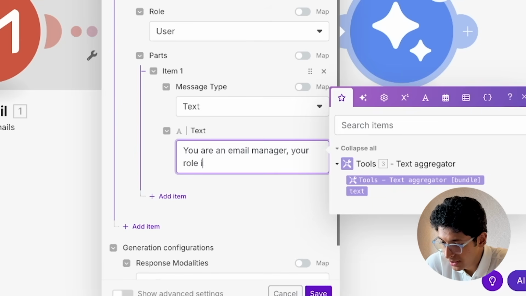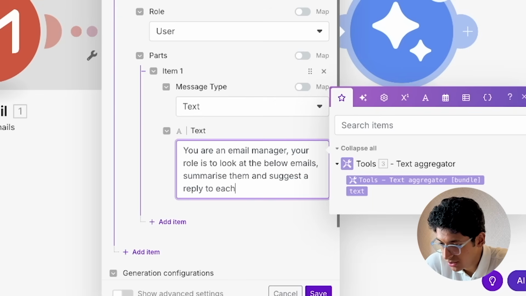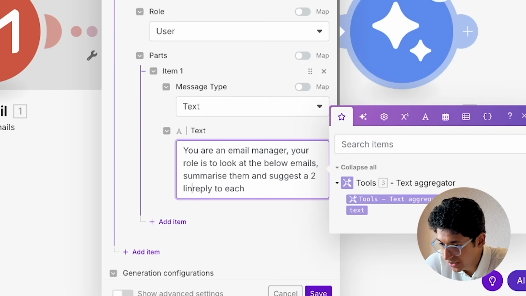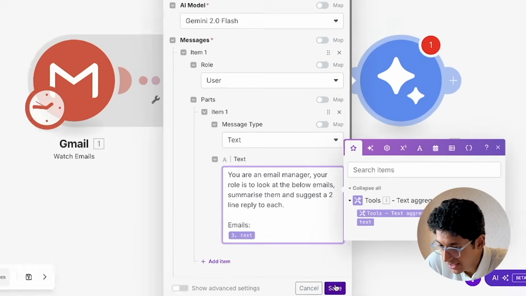Your role is to look at the below emails, summarize them, and suggest a reply to each, a 2-line reply to each, for example, emails. And let's just write the text that we get from the text aggregator.